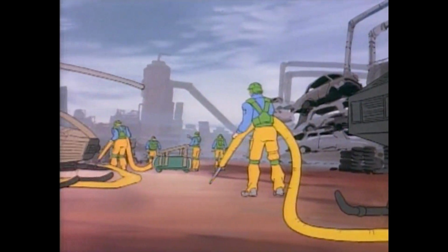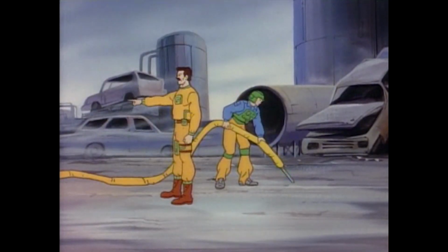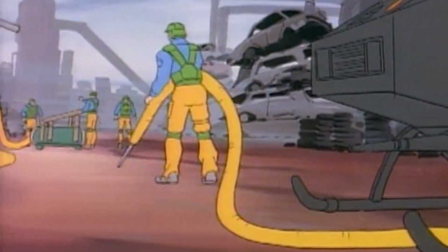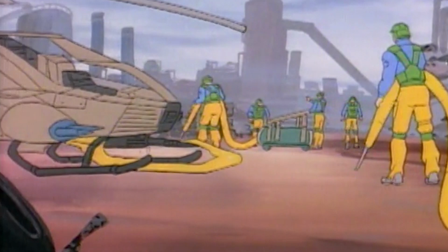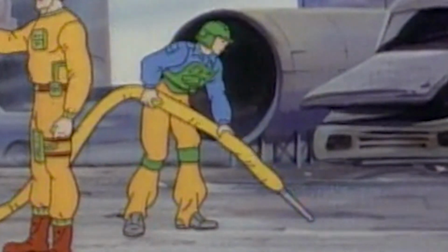So, one other thing in 1991 that I thought was worth mentioning as I was looking over the Deke cartoon is that there were some G.I. Joe troopers, what we normally call green shirts, that appeared inside that cartoon as a part of a cleanup team. And naturally, they weren't figures. Deke probably designed these just to fill some things in. I thought that it was worth noting that there was a basic green shirt, or green vest as it is, and green helmet as the case here. A Deke green shirt eco warrior.